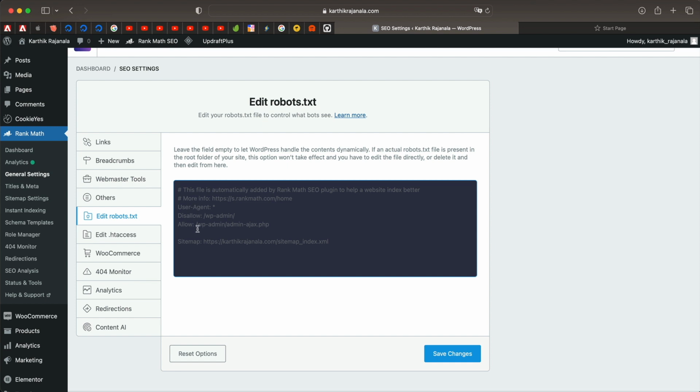As you can see, the default text is disallow wp-admin, so don't try to access my admin area. But it says allow wp-admin admin ajax, so you can just crawl the ajax, but don't try to access any of my admin folders. It's confidential. And it also presents our site's sitemap that we've generated while configuring the plugin.